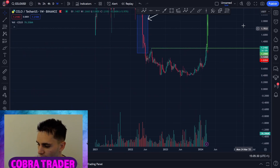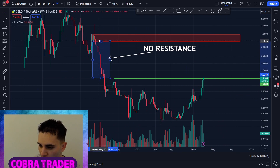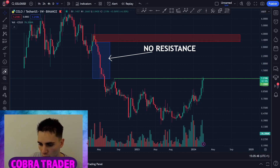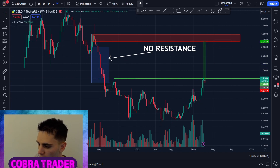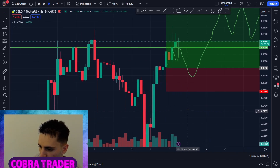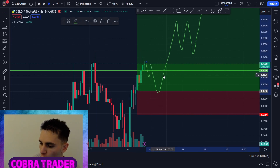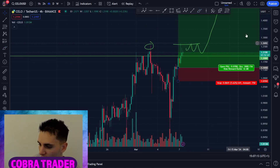Something else on the cards is Celo — one of my favorite charts right now. On the log scale we can see there's an empty volume gap here. I do believe once Celo can break and close above this resistance, very quickly Celo is going to start to rally to 3.2 — that's going to be my final target, probably even higher, but at least 160% up this bull market. We took a trade in the VIP because I wanted to enter on the way up. We got long exactly down here before the breakout, and I do hope right now that Celo will just continue sideways, take out this high, get a close above it, and Celo is going to start taking off like crazy.